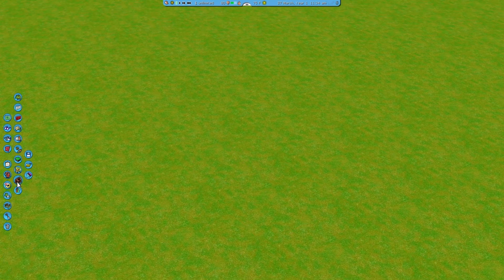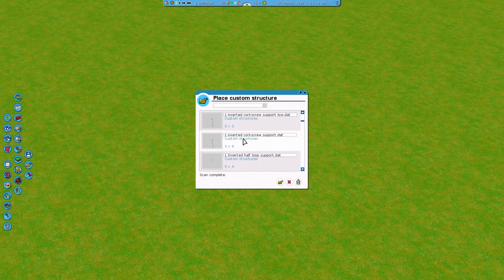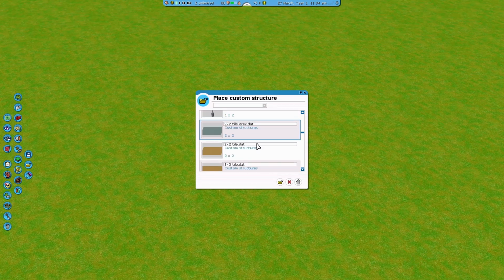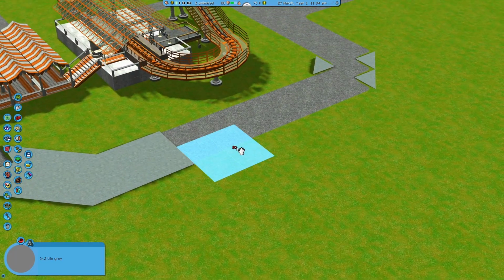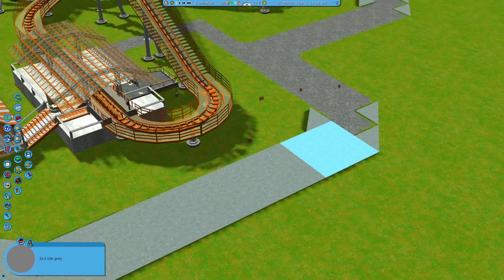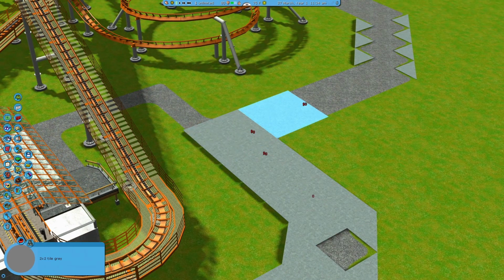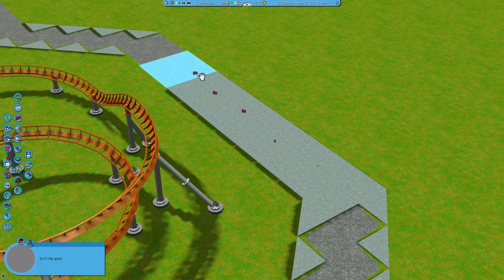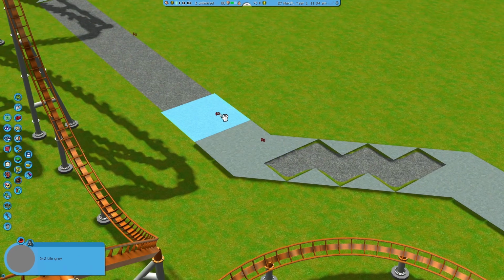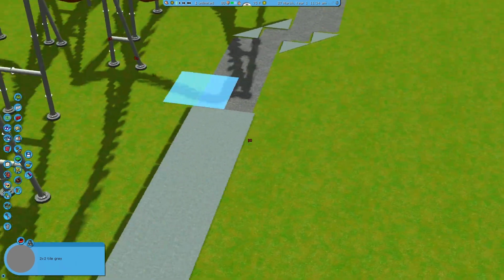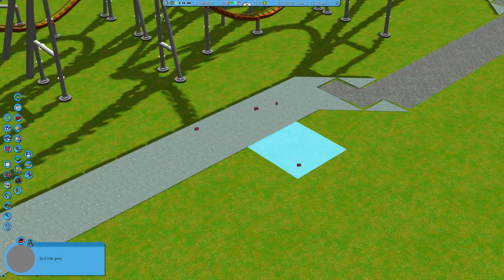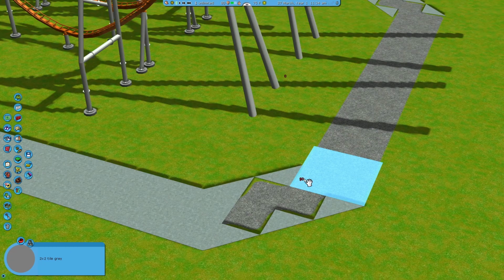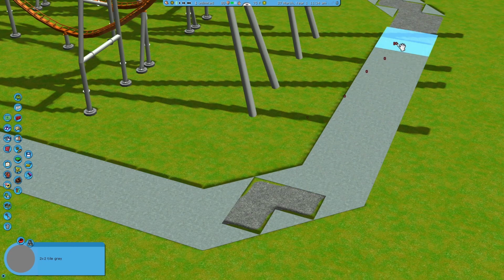And we're going to go ahead to my saved scenery. I'm going to scroll down a bit until we find the item in question. There we go, 2x2 tile gray. And as you can see, this works a lot faster than spamming every single individual block. So we're just going to go over all these bigger sections, these 2x2, and just go all the way around the pathing once again. And as you can see, it's starting to take shape. And like I said before, it just looks a lot better than using the stock pathing.